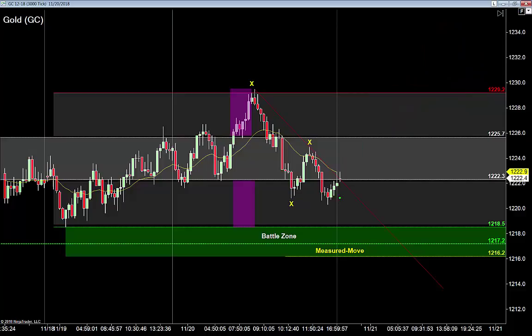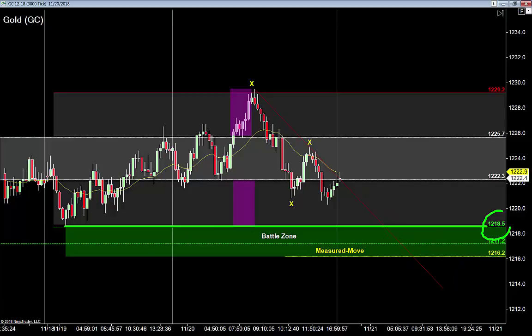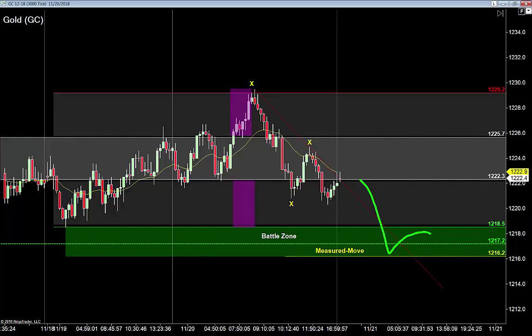Same thing applies to the downside too. 1, 2, 3. If we do see a strong enough move, a 1, 2, 3 off of that trend line, or off the moving average, then we can look for that new channel. And I have no problem being a seller. I just have to see that 1, 2, 3 reversal. We have to see that 1, 2, 3 breakout. We have to get that successful breakout, again, below that 18.5 area. It's got to really push through. Then we can go out and find that new channel and put the plan together from there.